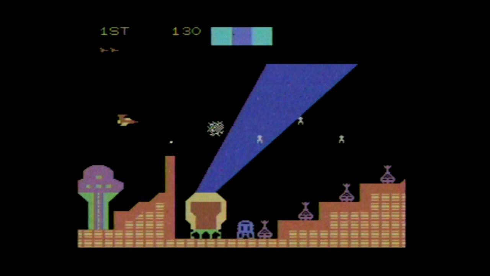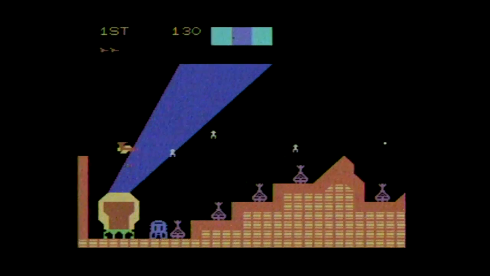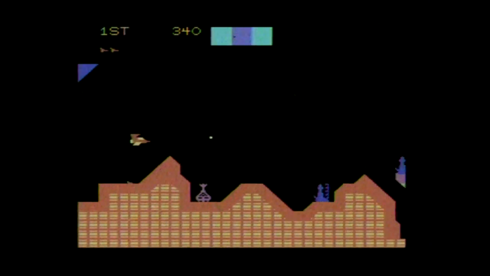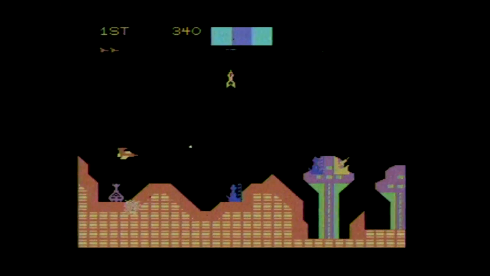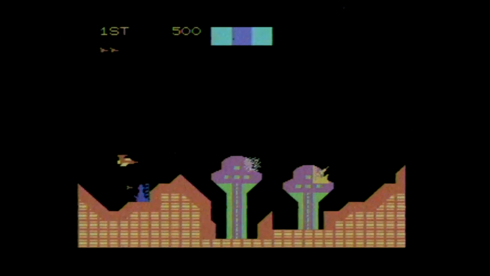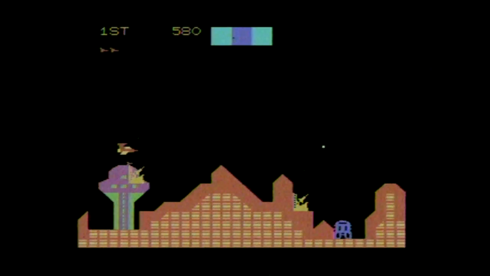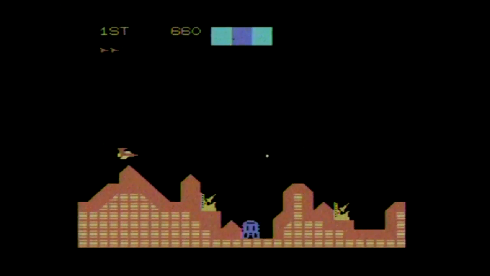Cosmic Avenger is regarded as the first continuous, horizontally scrolling spaceship shooter. And as you can see, the gameplay is very similar to the excellent Scramble, mixed with the radar screen from Defender. I've never seen the arcade machine, but the game looks and plays quite well on the ColecoVision.